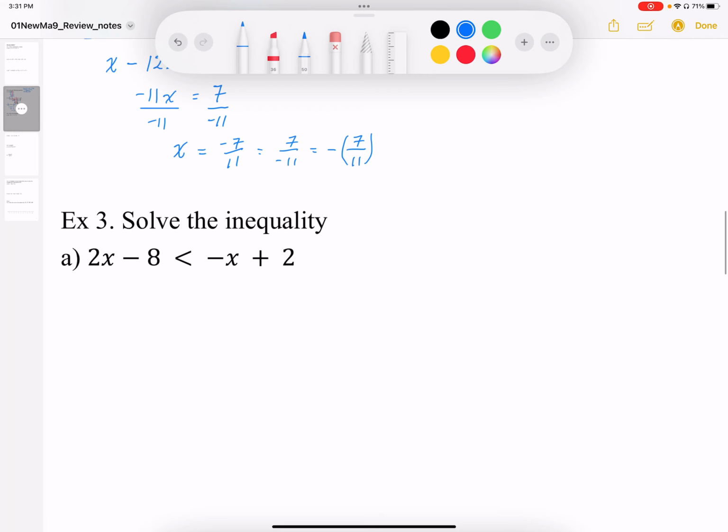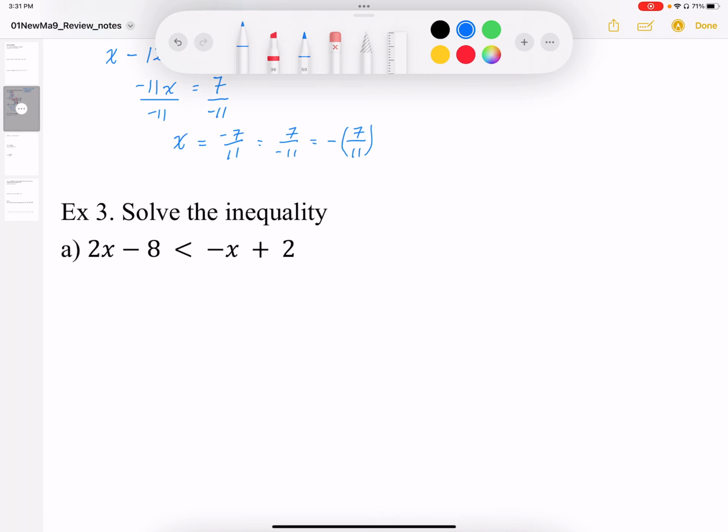And then lastly is going to be this inequality. We do inequalities just like equations. We keep everything balanced. The only difference is if we times or divide by a negative, we flip the sign. So I just need to, again, keep track of the left side of the balance and the right side of the balance. I'm going to put all the x's on the left-hand side. So that means I want to get rid of that minus x with a plus x.